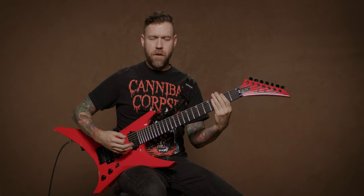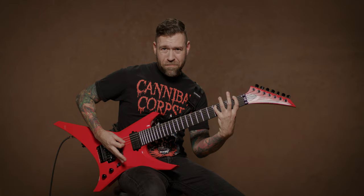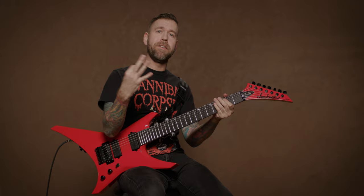Very punchy, super tight. You can hear each one of those notes individually, and the way they blend together is really pleasing to the ear, even though it's kind of an ugly chord.